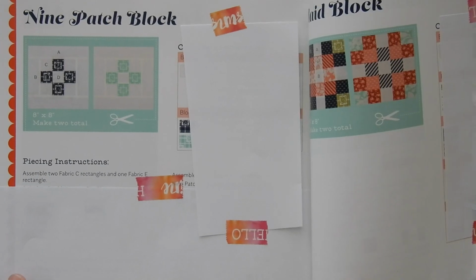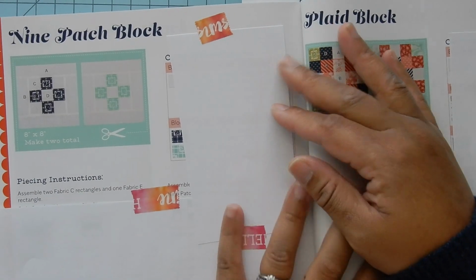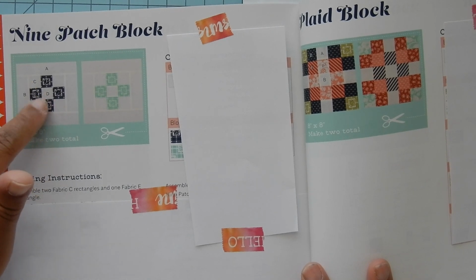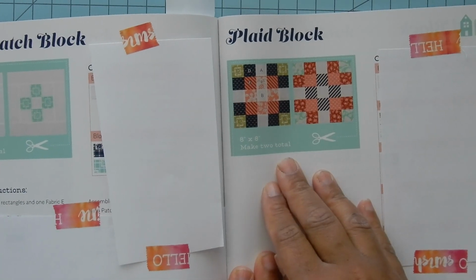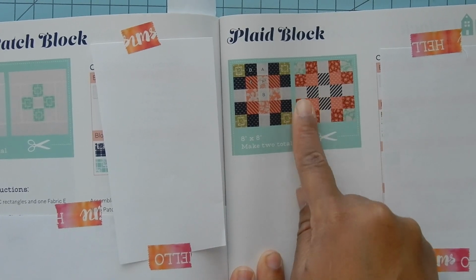All right, I'm gonna go ahead and put y'all in the downward view so that we can take a look at the blocks for this month and get to cutting fabric and working it all out. All right, y'all, so I have us opened up to month 9's blocks. We have 4 blocks that we need to do. We have this one, which seems to have a little 9 patch in the middle with the navy blue with the turquoise, and then on this side we have these 2 blocks, multiple different colors.